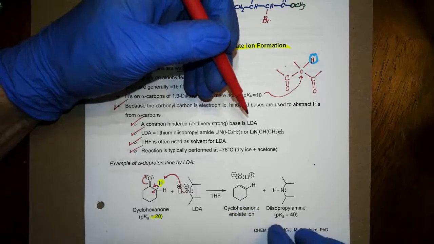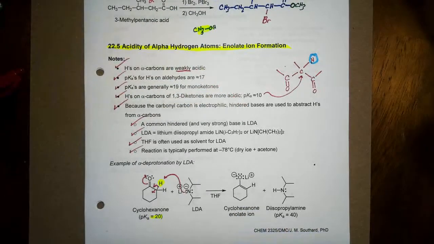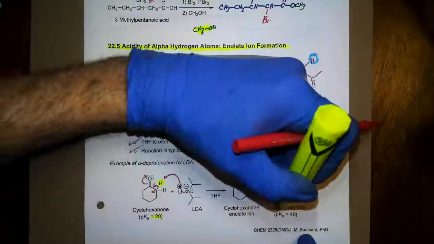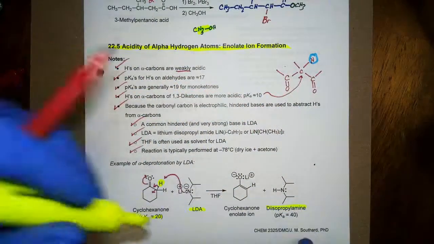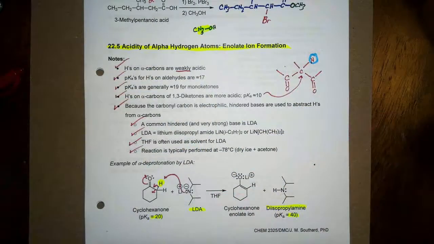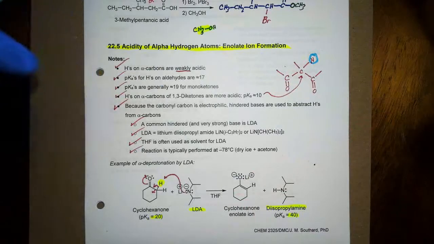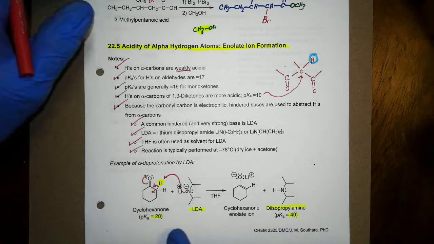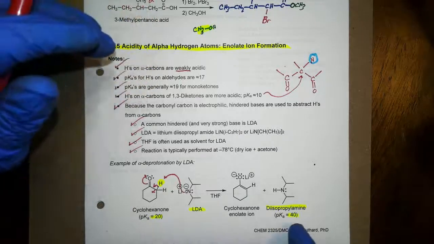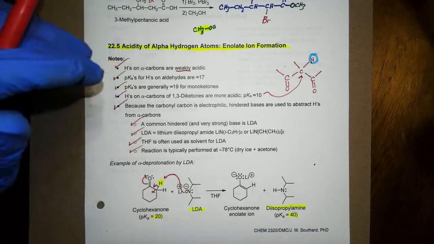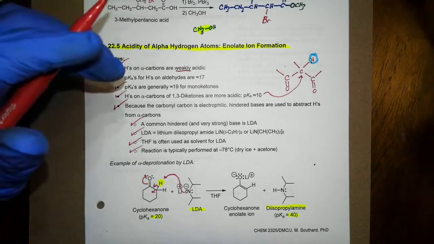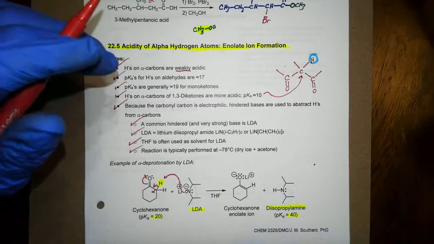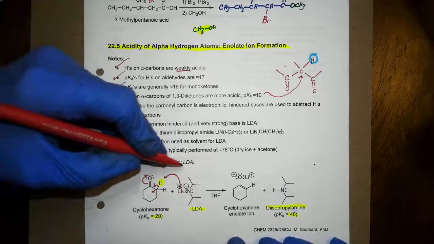All right, but what about the byproduct? This is LDA, lithium diisopropylamide. This is diisopropylamine, a simple amine. Look at its pKa. So what do we always say? Which direction does the reaction favor? The direction of the weaker acid. All right, so folks, there's a big difference between 40 and 20. In other words, what's 40 minus 20? So this is 10 to the 20th times weaker. So this equilibrium is favored that way in its entirety.